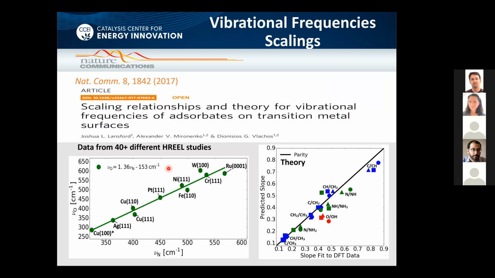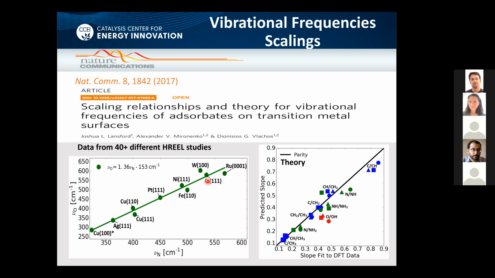So here is the idea. What I'm showing you here is the vibration of oxygen on a metal as a function of the vibration of nitrogen on a surface. These are experimental data on the left, and you can see almost a perfect straight line, which indicates there are correlations not only for energies, but also for frequencies. And if you think of Hooke's law, energy and frequency are correlated with the square root. So maybe this is not as surprising, but it's interesting to compile experimental data and see this correlation.